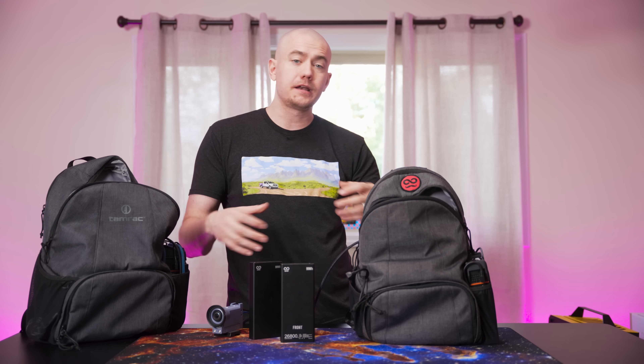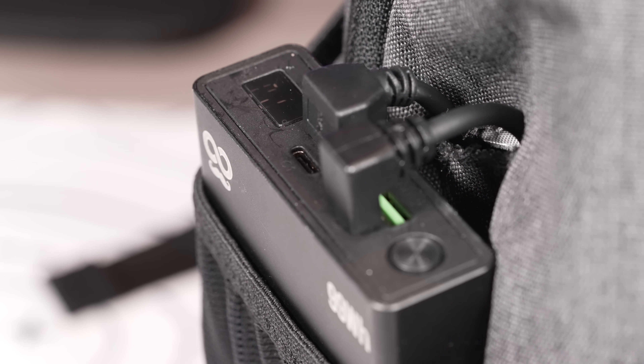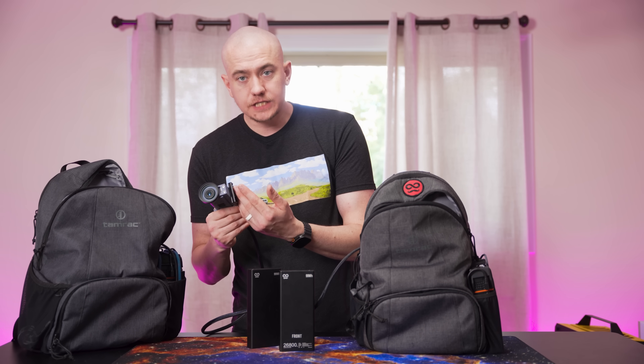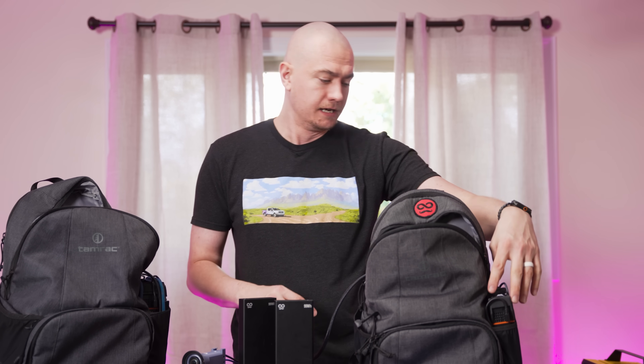Everything here has a battery, but best practice is to have a backup. I keep everything constantly plugged into the beefy power bank, and I always travel with at least one extra backup in the bag compartment with the modem. The LiveU Solo Pro does chow through battery because it's bonding multiple signals together, encoding them, and broadcasting to the internet — it does a lot of processing. It's a remarkable piece of technology in one little box, but that comes at a power cost.